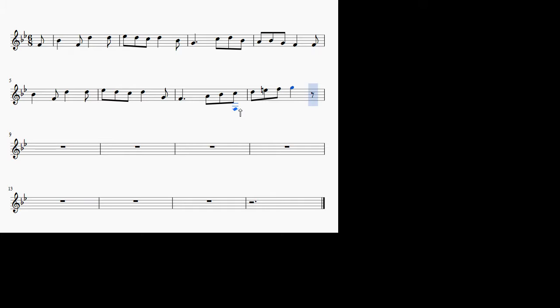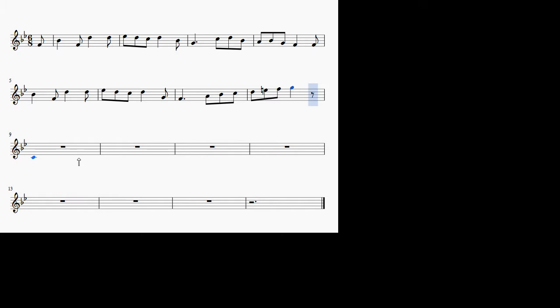Now the B section needs to begin on an F major chord. It needs to begin on chord 5, and it needs to end the first time around with an imperfect cadence, so it needs to also end on chord 5, but the second time around it needs to end on chord 1, on a B flat. So all I need to know for the moment is that I'm beginning at bar 9 on a chord of F major.